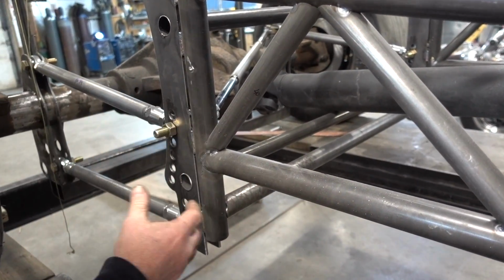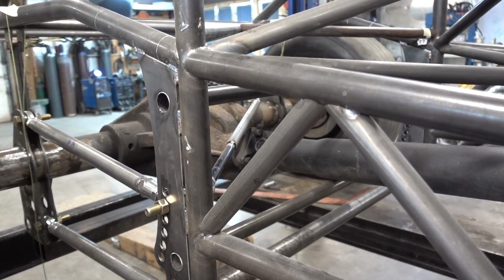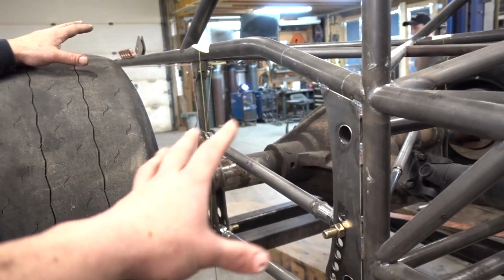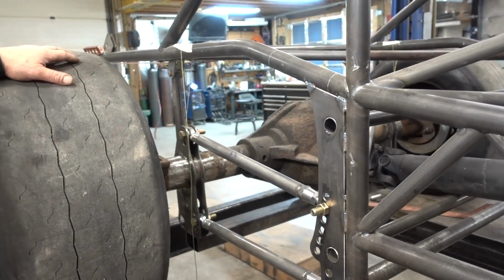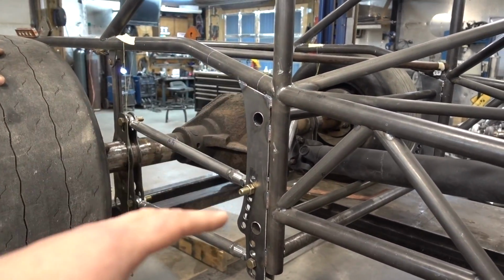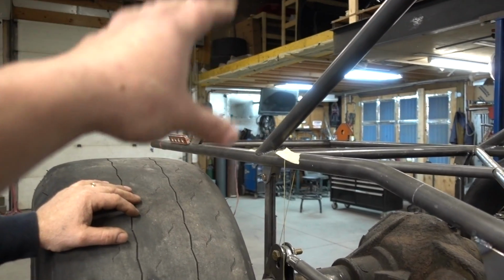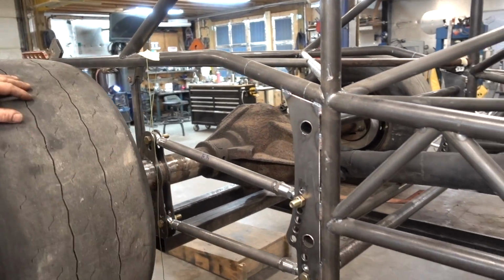Once we get all this burned in, we're going to build a cross member with the driveshaft hoop built into it. This bar right here, that's kind of close to the driveshaft, that's just temporary. So by the end of today, a lot more of this stuff's going to be permanently burned in. We'll pick some shocks today, figure out what we're going to do there. I got a whole list that me and Bob are going to go over. You got temporary struts here, keeping our ride height exactly how we had it last time. And then we're going to work on the way the stuff in the back is going to look, the fuel cell, the lift pumps, the Airdog pumps and everything.